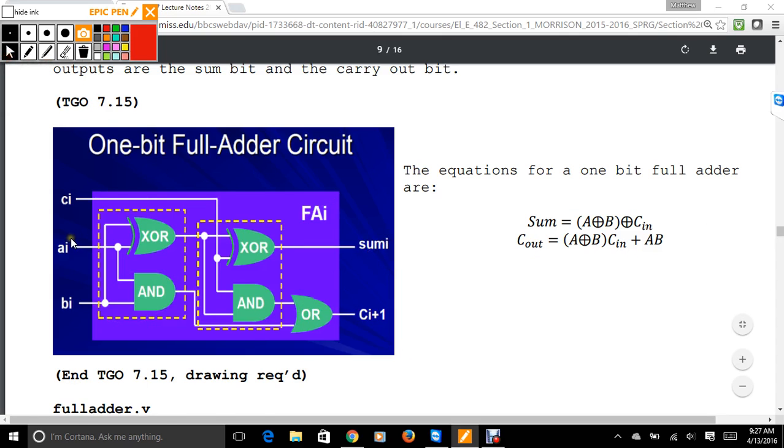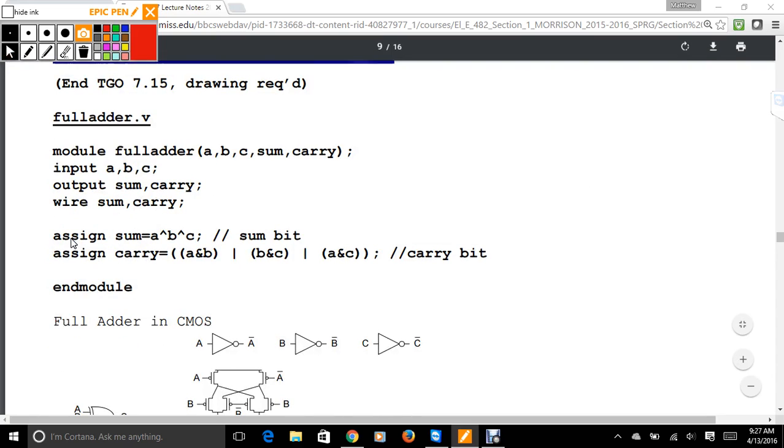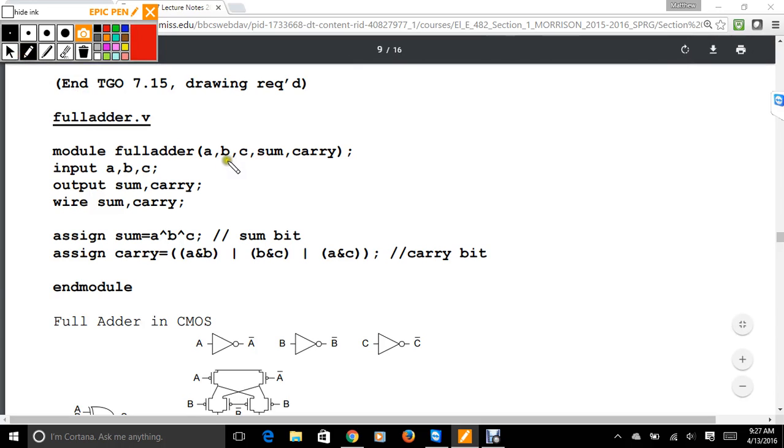So here I've included a small full adder Verilog code. So you've got our full adder module. So we have our inputs and outputs. And we had to create our wires, sum and carry, right? And so a simple version, in 385, I made the constraint that you had to do gates, right? Because I was really emphasizing scalability. In this course, I'm not going to have that constraint here. So you can do the sum where you have sum is A XOR B XOR C, and then you can do this as well.